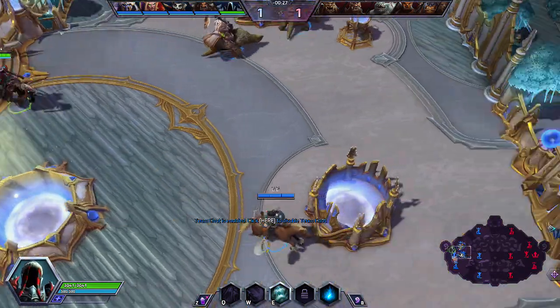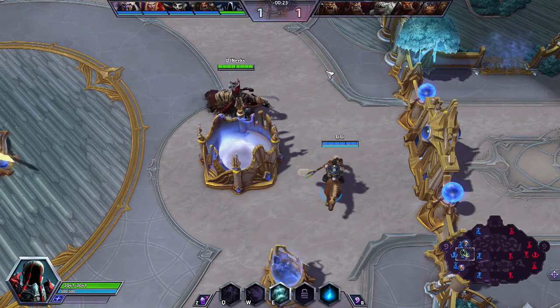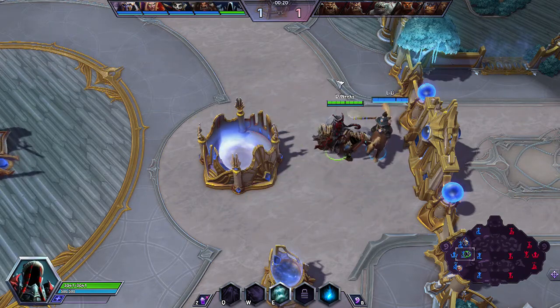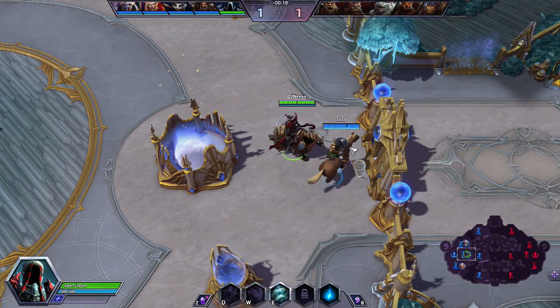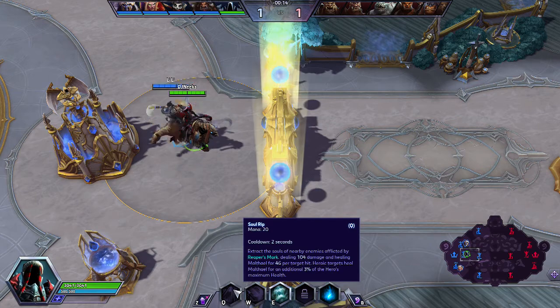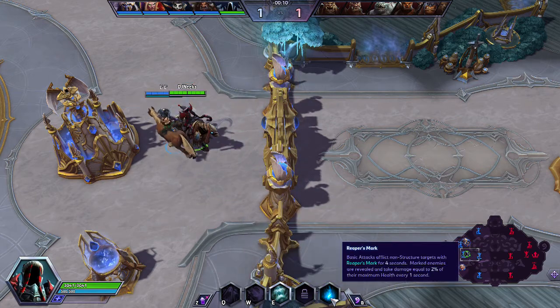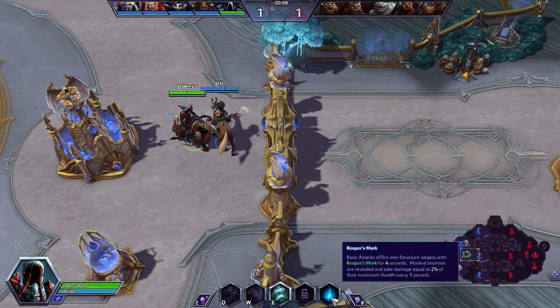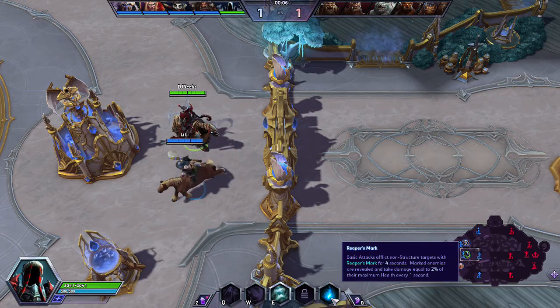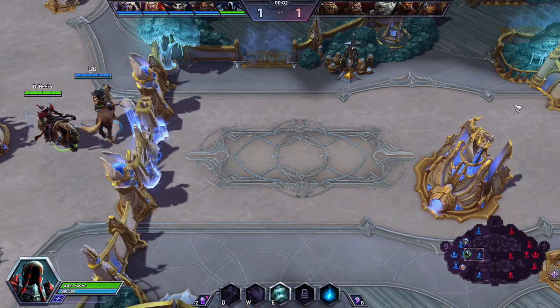For those of you who have never seen Malthael before, he did come out, I believe, within the past year, so he hasn't actually gone through that much change other than some number tweaks here and there, but he's mostly been the same since he came out. His Q is Soul Rip, which extracts healing from those who are affected by your trait, Reaper's Mark, which reveals enemies and takes damage equal to 2% of their maximum health every second.